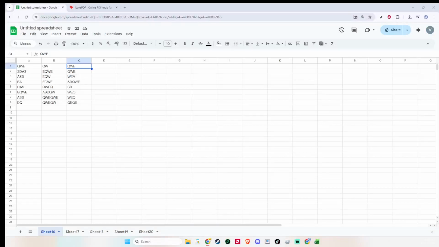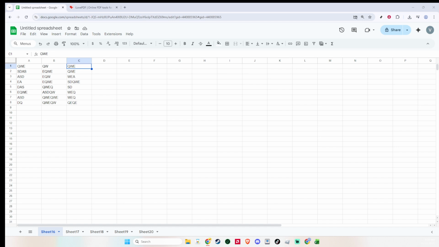In today's video, I'm going to teach you how to view and restore version history in Google Sheets. This is a great way to see what changed, when it changed, and who made the edits, and it also gives you the safety net to roll back to an earlier version if something goes wrong.